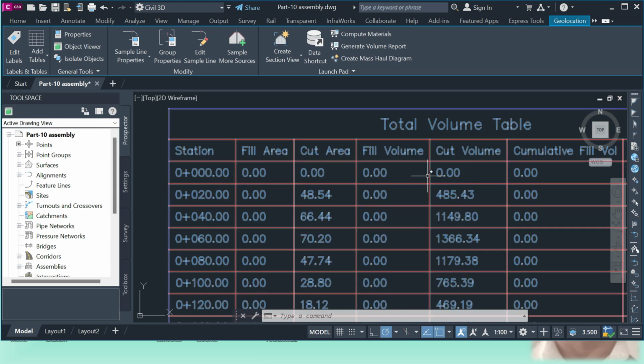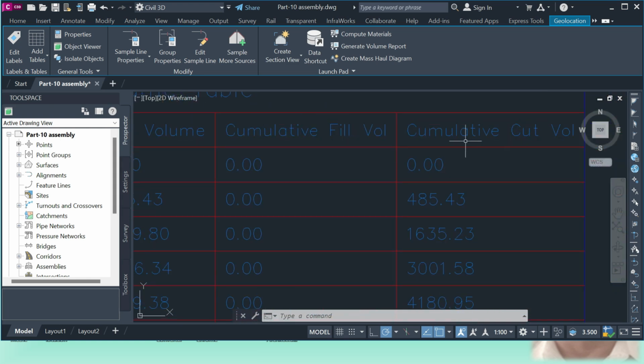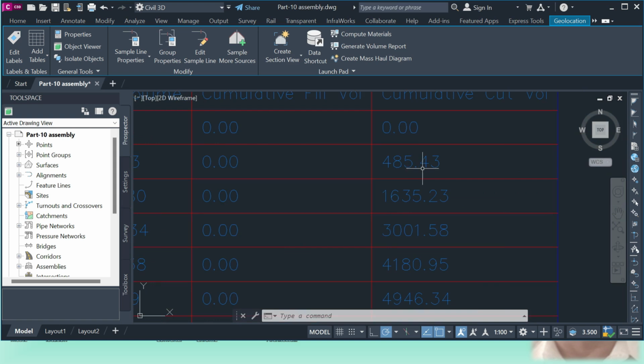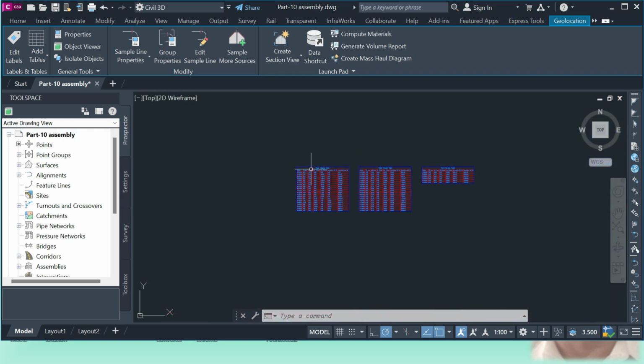And another you see the cumulative, means this much here, the next one add this one, next one add this one, next add this one, this total will become here. You see here all you can read this.